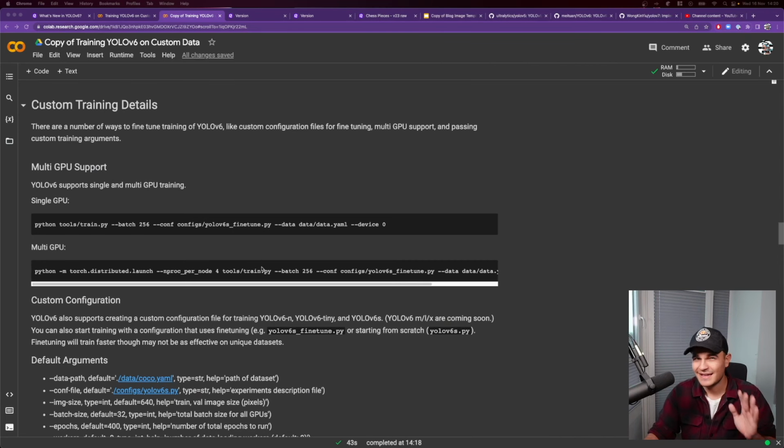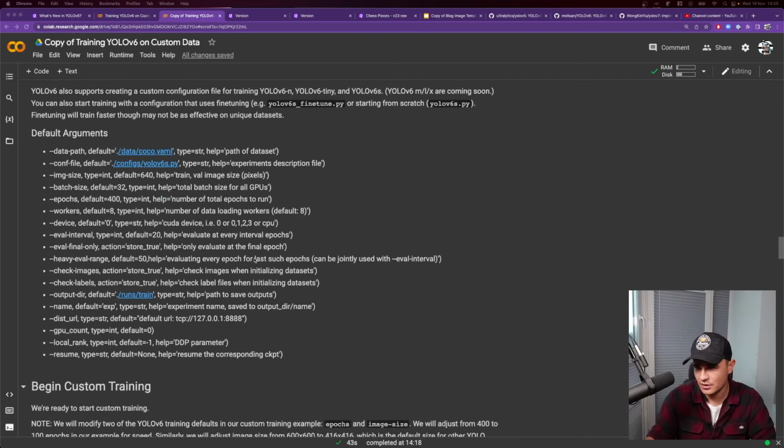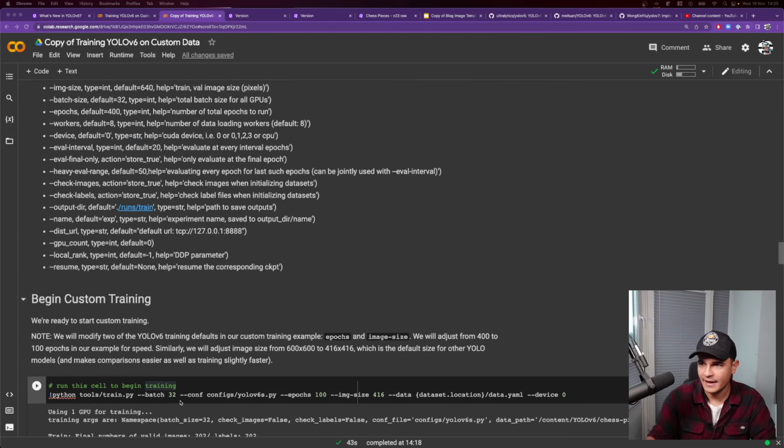He will take you through all the steps. One of the great things about YOLOv6 is that it supports multi-GPU training out of the box. So if you have access to this kind of hardware, it may be a great option for you. Today, however, we are doing a free training on Google Colab, so one GPU must be enough. Over here, we provided a little bit of background on how to actually run the multi-GPU training, but let's just scroll by that and go straight to the cell that is actually responsible for our training.